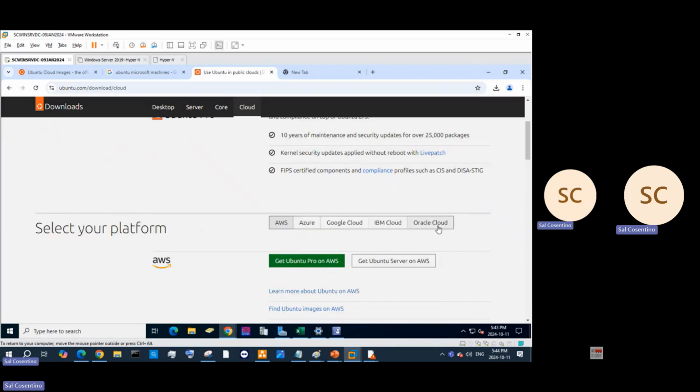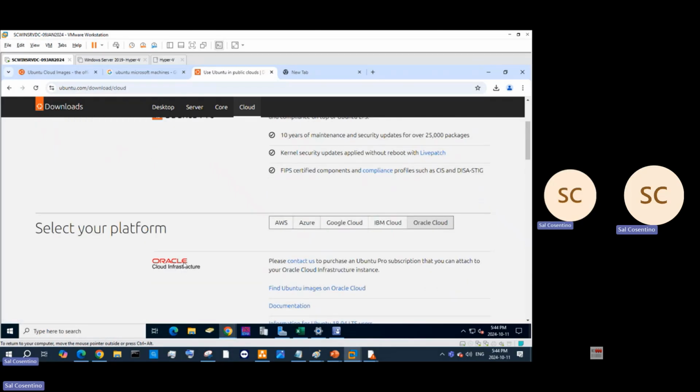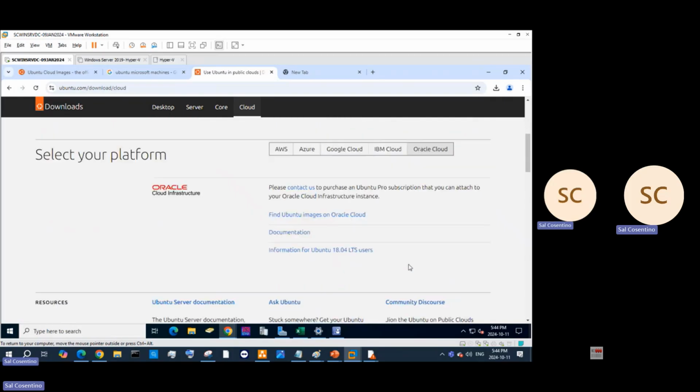Again, if you're in the Oracle Cloud business, like Oracle infrastructures, there are a lot of companies, the HR departments, that I've seen using Oracle. So if you want to use that for your accounting software, for your systems analysts that use Oracle products, we can build those machines for you. I can definitely show you guys how to do that.